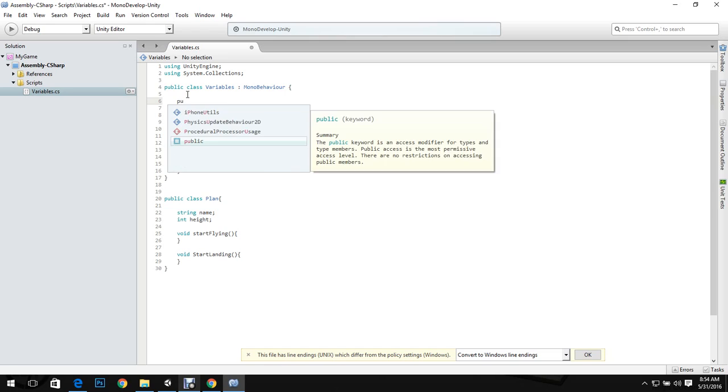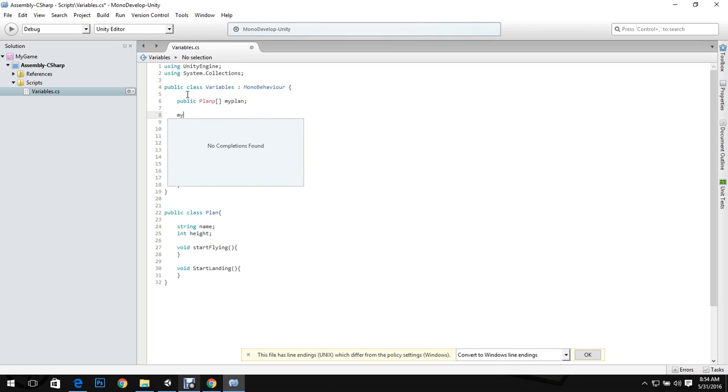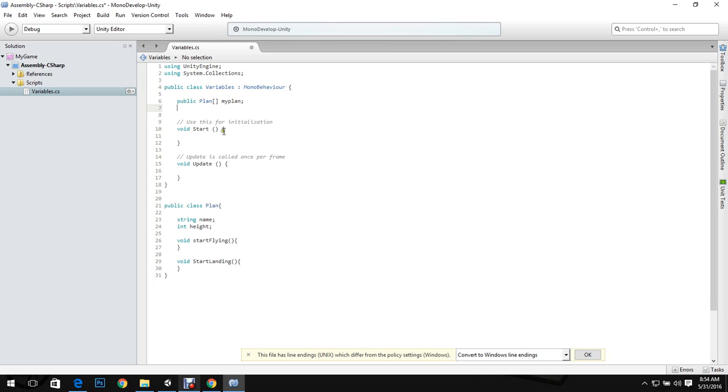So let's go ahead and create that array. Let's create it: public plane, my plane. Now we can use this array: my plane equals new plane 20.